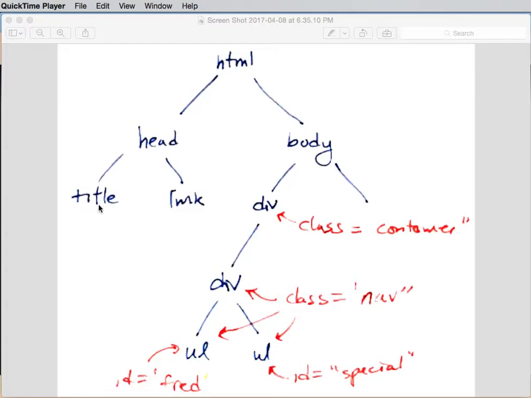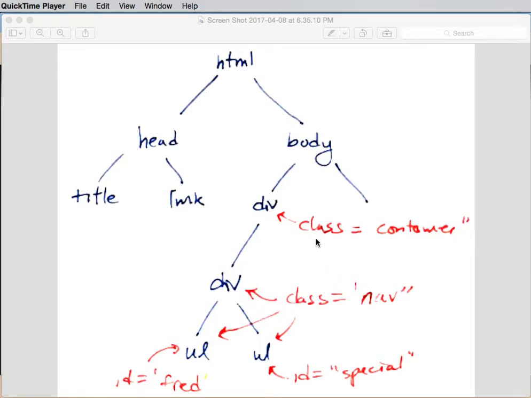And then if you take a look at each one of the elements, there are sub-elements or sub-tags contained within them. So for instance, a head has a title and sometimes a link. There might be some other things there. And then a body can have any number of elements contained within it. Sometimes they're contained within divs, sometimes within other things. You can see here that I've written the notation to indicate that you've got a div, and then you can have any number of other things, and then contained within those can be other divs.